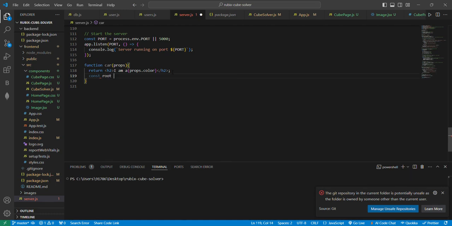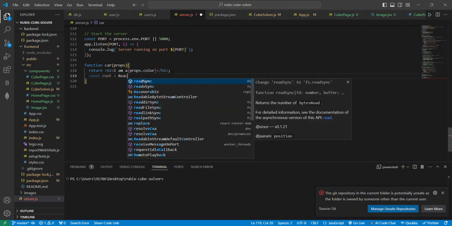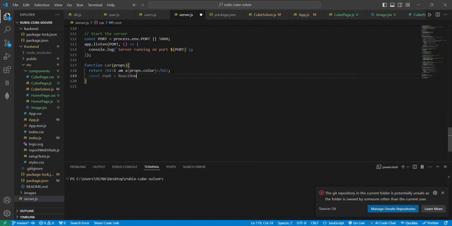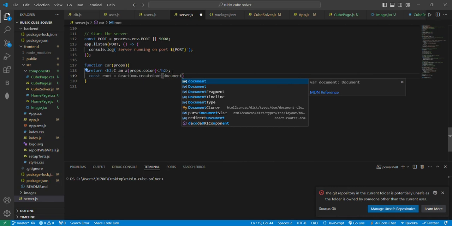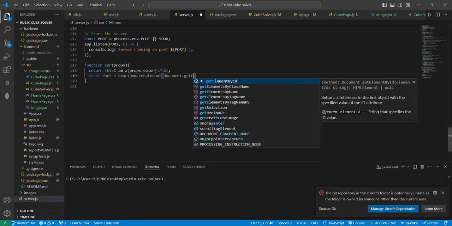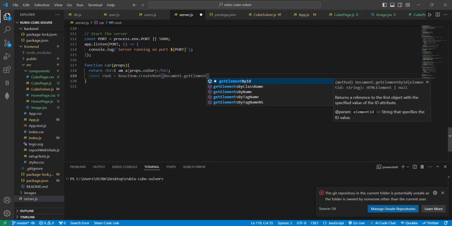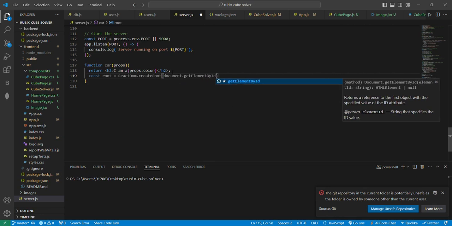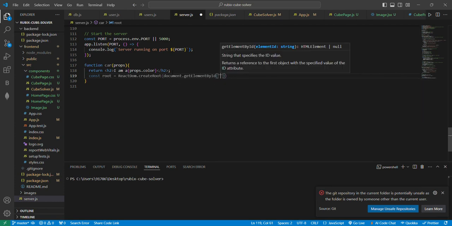So we are going to create const root equals ReactDOM.createRoot(document.getElementById('root')).